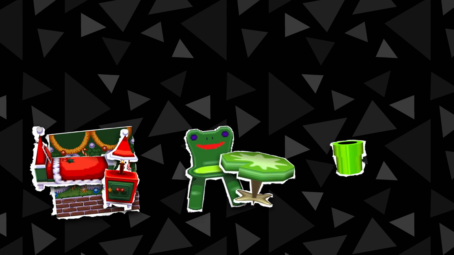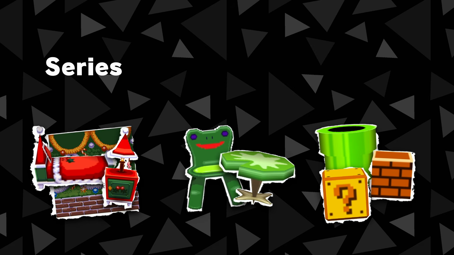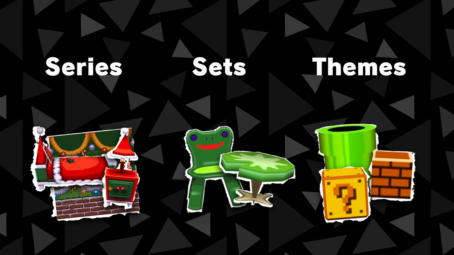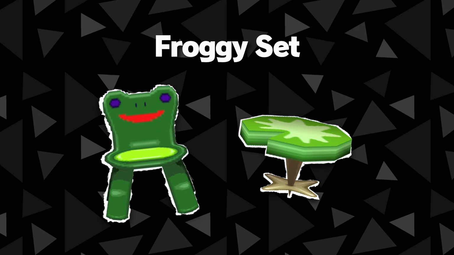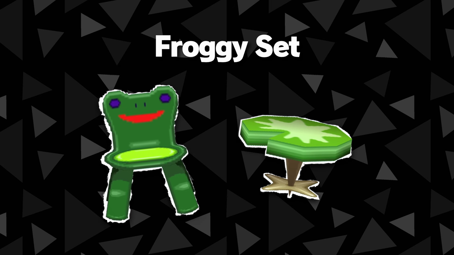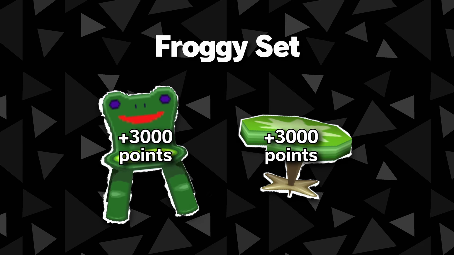On top of this, some items in the game are grouped into special series, sets, or themes, which actually give bonus points if used together on the main floor. For example, the Froggy set in the original Animal Crossing only consists of the Froggy chair and the lily pad table. And since this is a set of items, the HRA bonus score is plus 3,000 points per item in the set, or a grand total of plus 6,000 points.